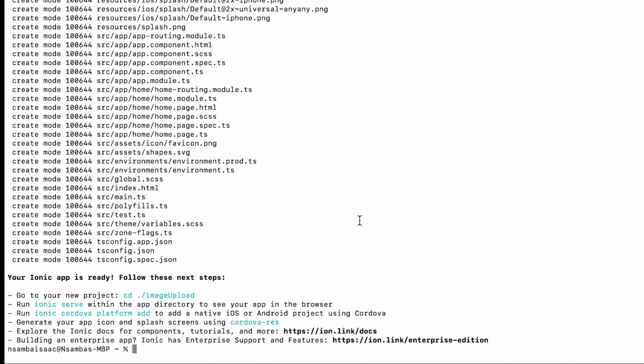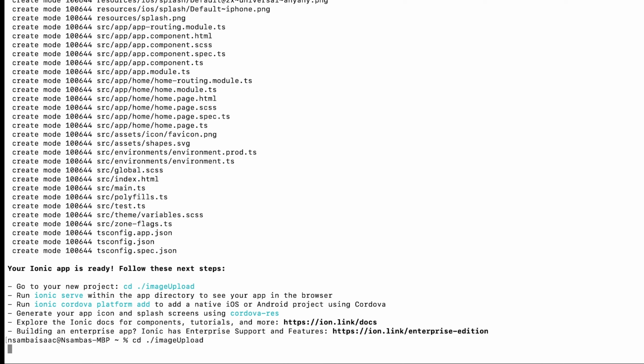Alright, now our application has finished installing. What we can do right now is change the directory to our project's directory, which will be image upload, and then enter.